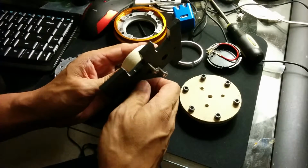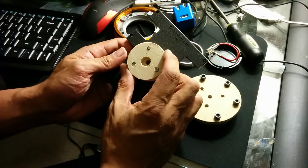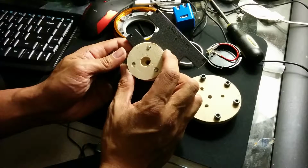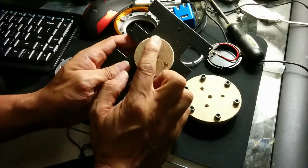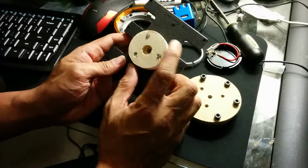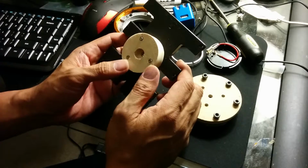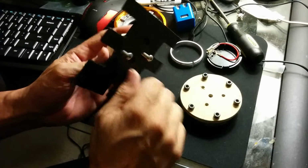And so what I ended up doing was I created this wood piece. I used a 2-inch hole saw and created a 3-hole pattern. It's not perfectly lined up, as you can tell, but it doesn't really matter as long as the pivot point is in the same spot and the top aligns to the top.